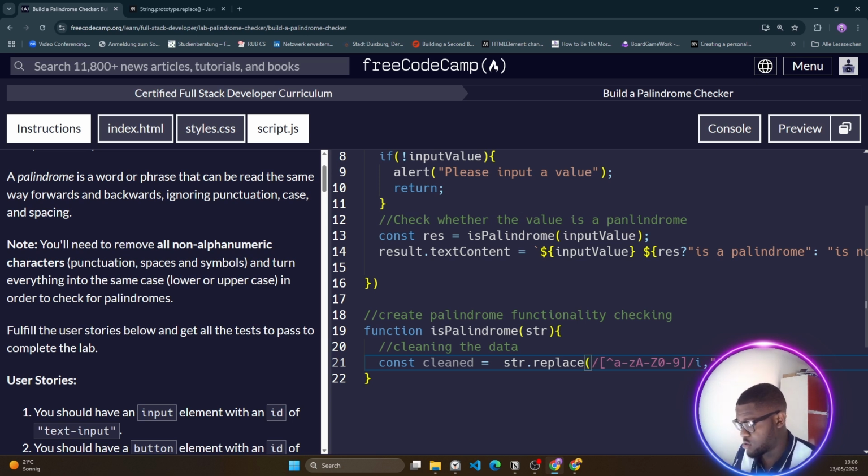Doing that is pretty easy. I think the function is toLowerCase. We use the method toLowerCase. So what happens here is that all the non-alphanumeric characters have been removed, and the rest of the string is changed into lowercase.